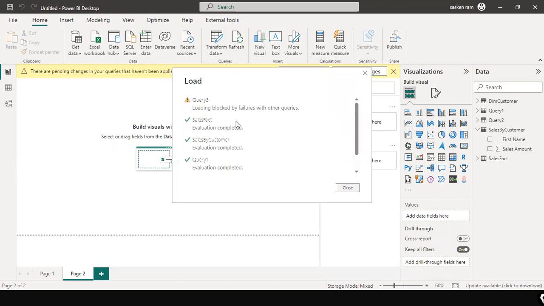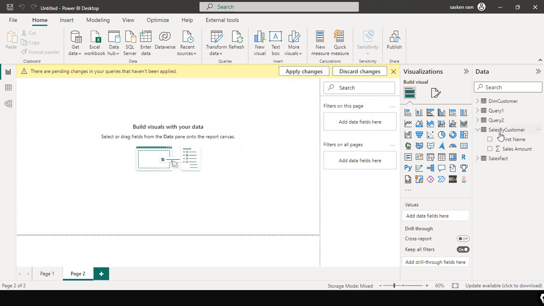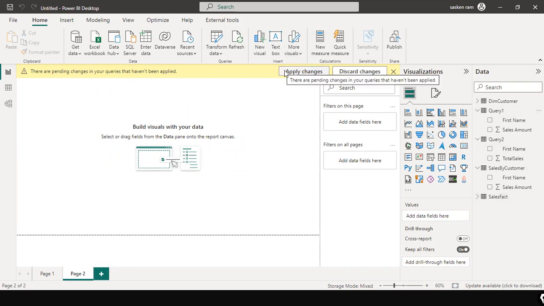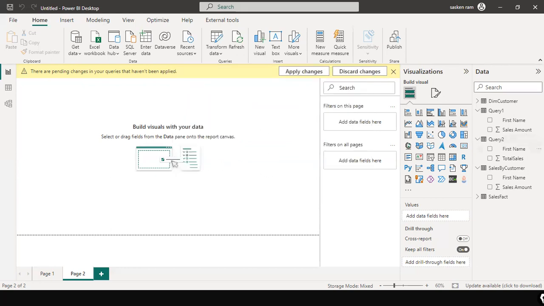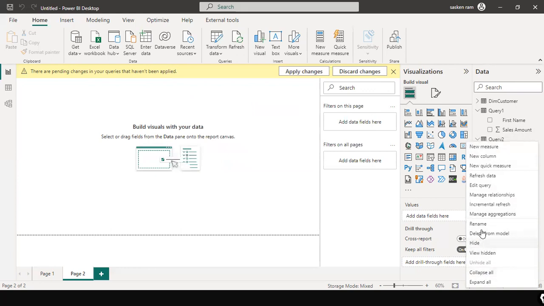Query 3 is blocked with the queries. Query 2: column 1 of table was not found. Okay, there was some issue here. Query 2, query 1, everything looks similar. Apply changes one more time and let's see what happens. In query 3, loading is blocked by failures with other queries. Query 2 has some problem, so I'm going to remove this one now.